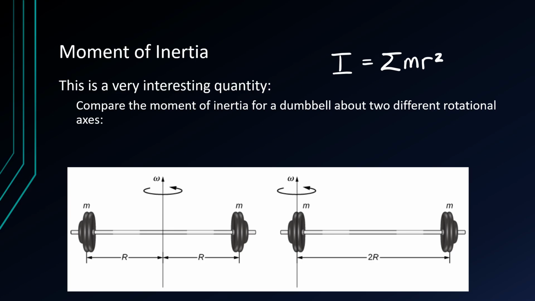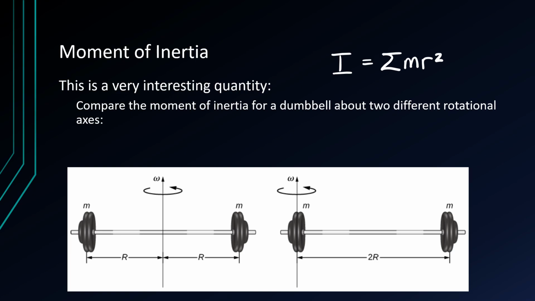So I can spin this barbell about the center, or I can spin it about the edge. So if anybody goes to the gym, I assume most people do. That's good. It's good for your health. It's good to keep you sane and stuff like that. Imagine if you were to pick up a barbell and try to spin it about the center versus if you were to try to pick it up at the edge where the plates are and spin it that way, right?